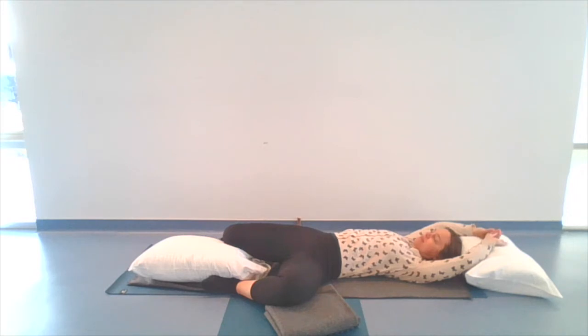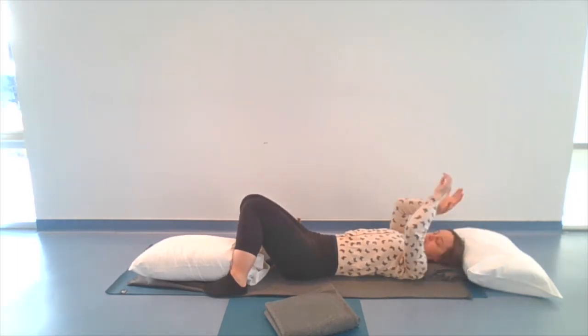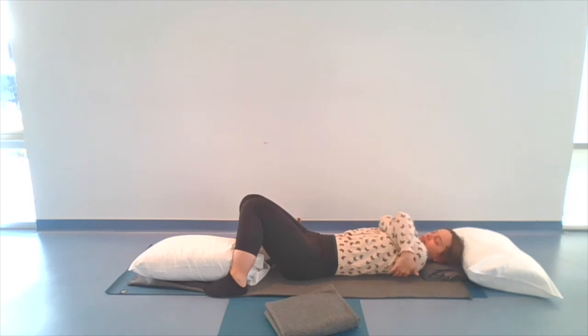As you complete those breaths, give your fingers and toes a little wiggle, perhaps yawn. Very gently we can guide those knees back to center, and maybe simply rest the knees against each other and reach those arms around yourself. Give yourself a little hug. Maybe switch arms.